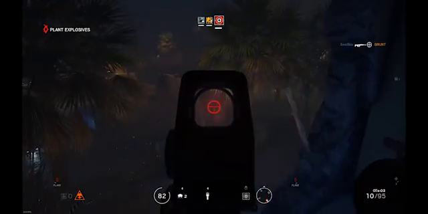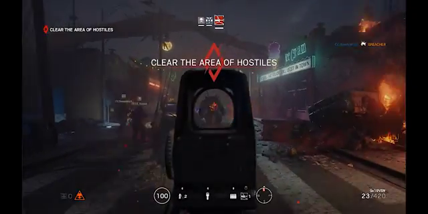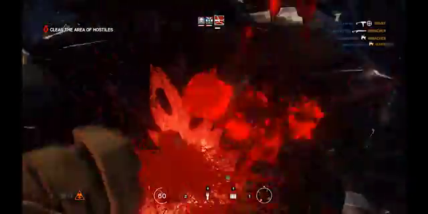The tank of the group would be the smashers. With a rock solid skin, you won't be able to damage these guys from the front. There is a weak spot that you can shoot and or melee to kill this guy from the back. Like the breachers, smashers can also tear down walls, but smashers won't take any damage from it.